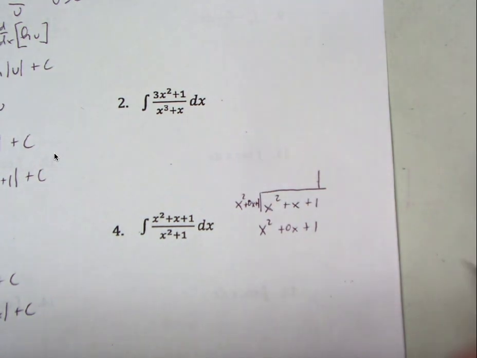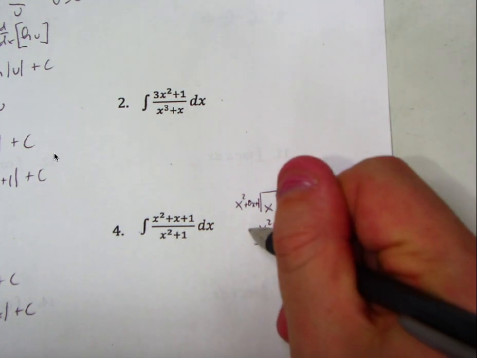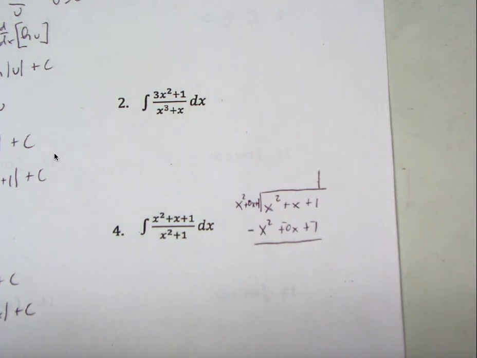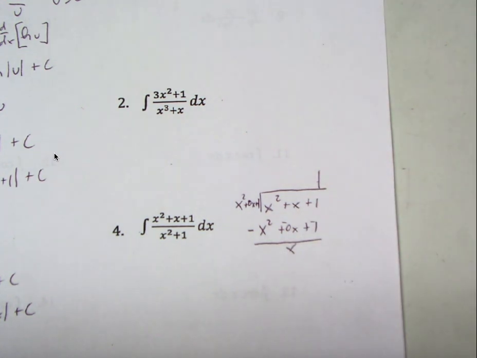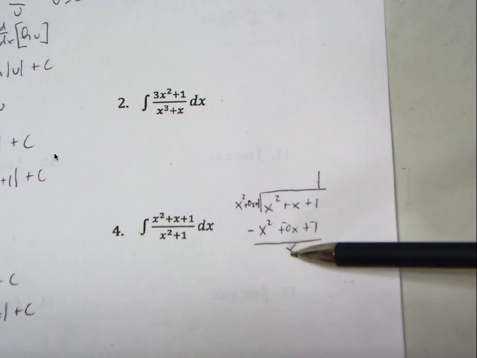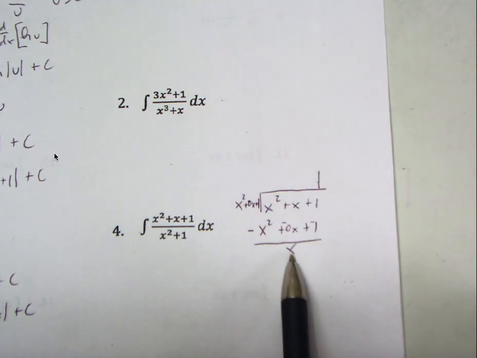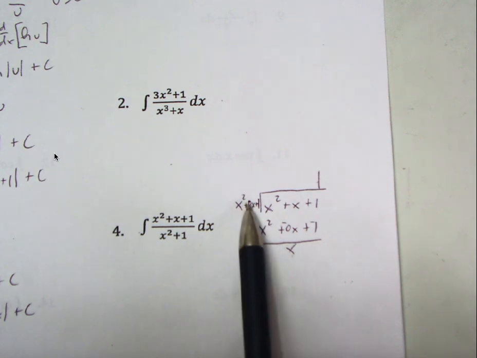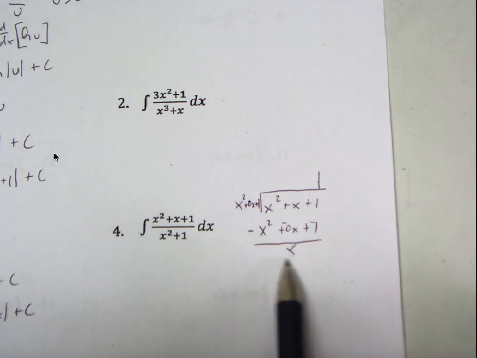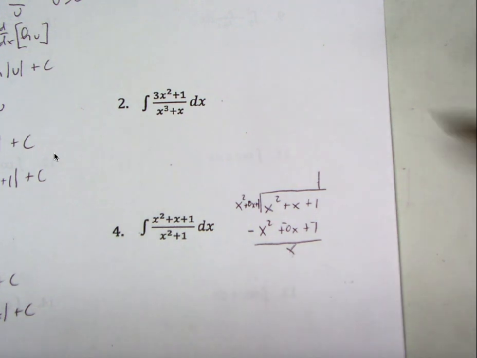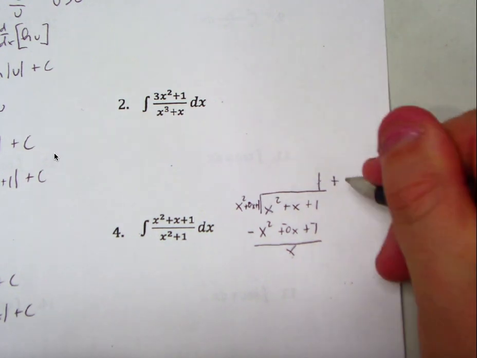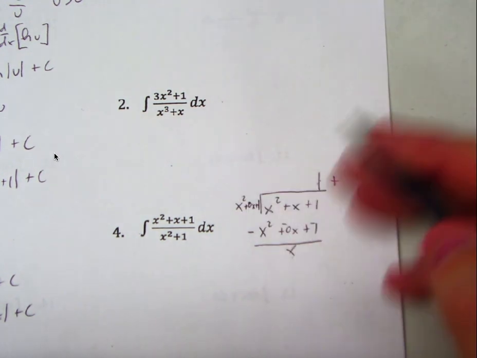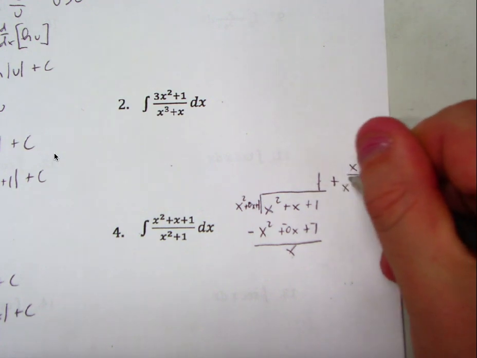And then I'm going to subtract downward. So I'm going to subtract all these. I like to flip all the signs and then add. So I get x here. These cancel. And then when you did this in Algebra 2, you would repeat the process, right? You would take what you get and divide again. But as soon as this degree is less than the leading degree here, you're done. This is your remainder. And then here's how we write the remainder. So when we divide, we get 1, and then it's plus, and then it's remainder over divisor. So x over x squared plus 1.